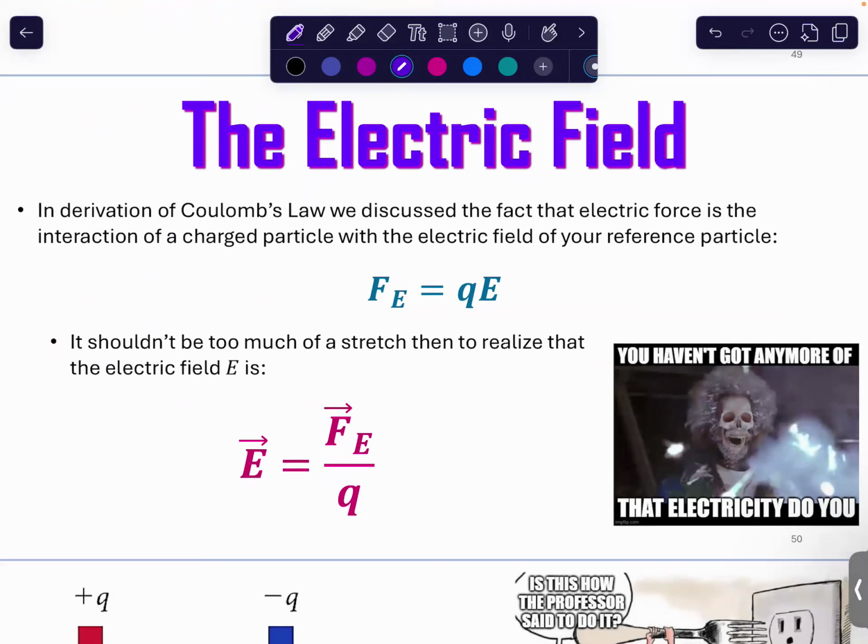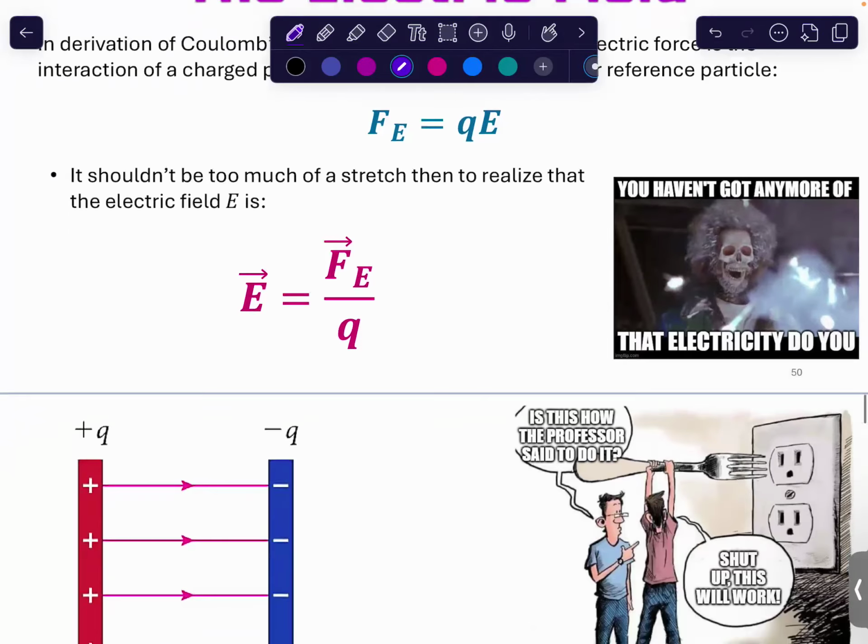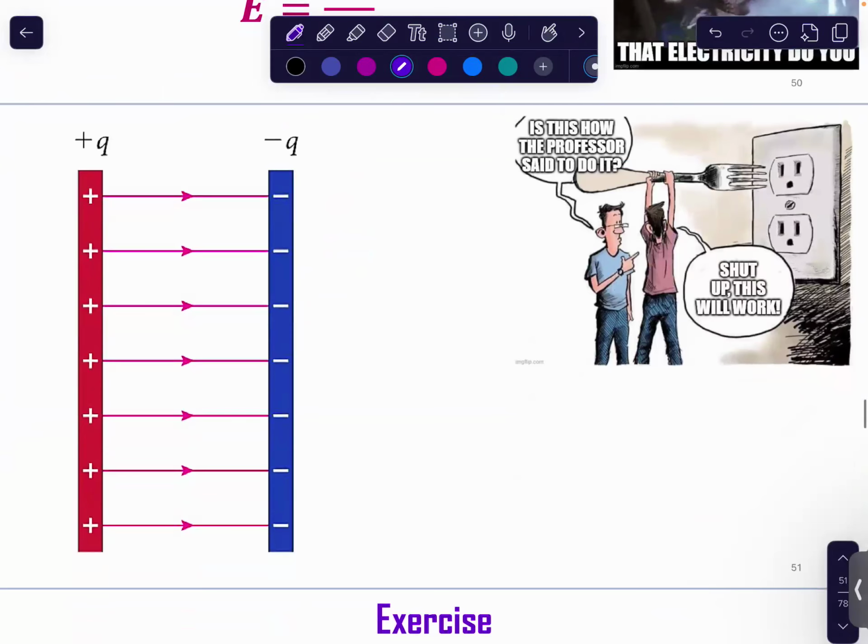So we talked about this, the electric field. Of course we've been working with electric force, but now we know the electric force is some charge Q multiplied by the electric field of another charge, or electric field in general. So of course your electric field will be force divided by the charge Q. And if you look here, this is a uniform electric field, not like you've been seeing.